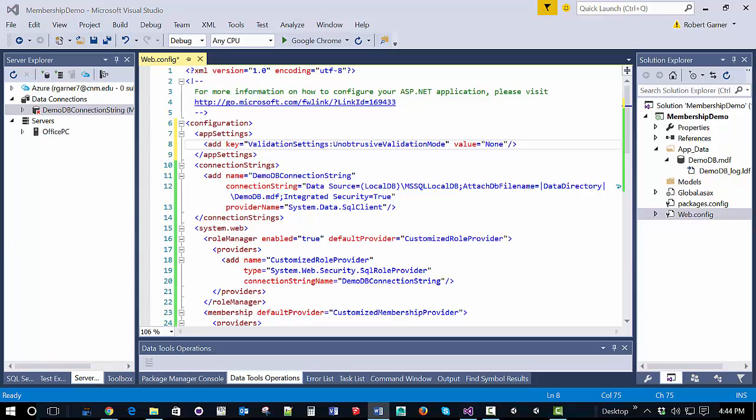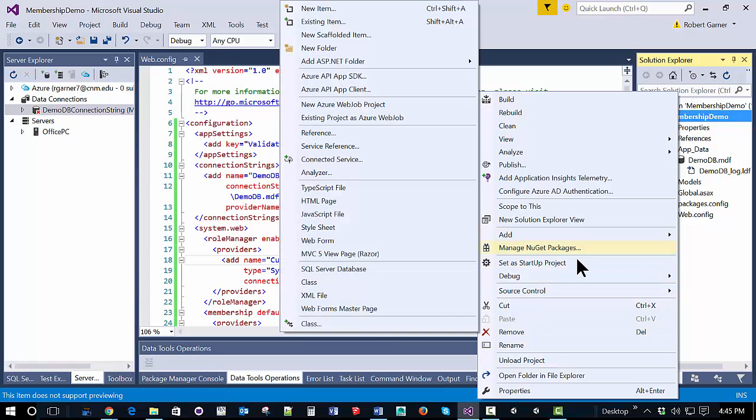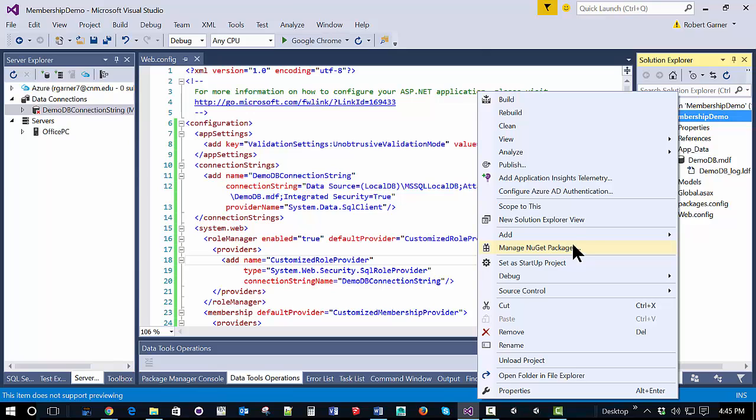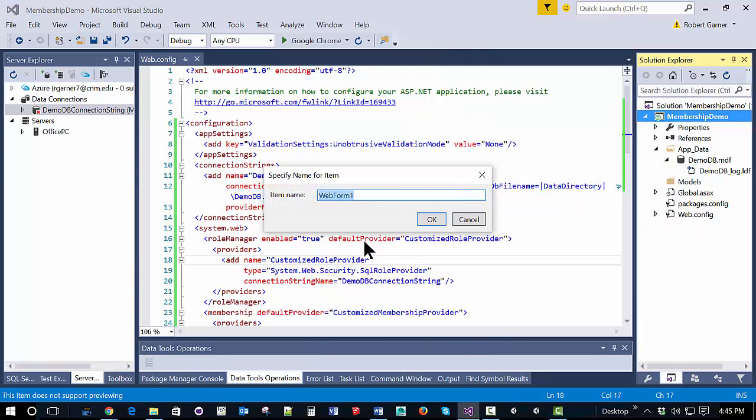To test that this is working, we'll start off by adding a create user server control. That's kind of the first thing we would need anyway. So we're going to add a web form, and I'm going to call it new account. And from the toolbox, we're just going to drag in a create user control, and you'll find it underneath the login tag.